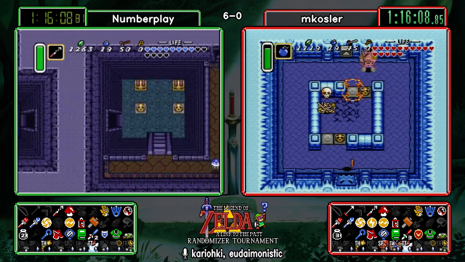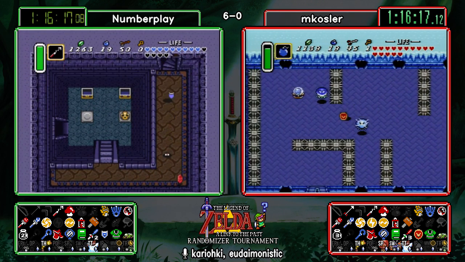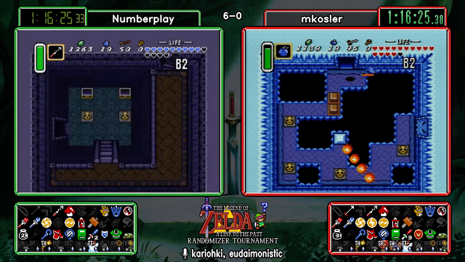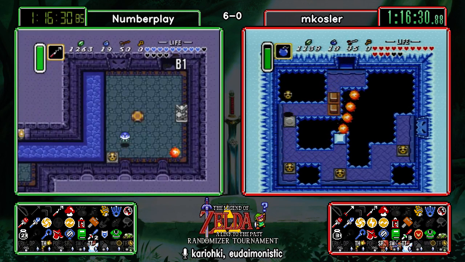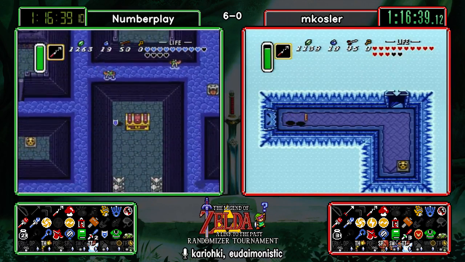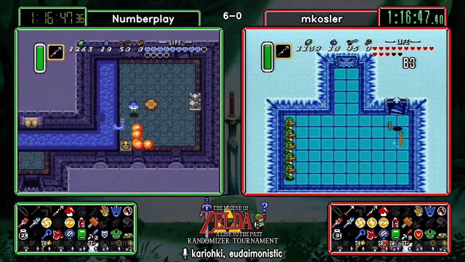Well, Numberplay will get the rest of the chests back here, and I'm not entirely certain, but it might be possible for him to exclude that one left side chest anyway. Right, when he did pause before heading over to the back half, I saw there wasn't a map or compass found yet. So I think one of them is going to be in the big chest, and the other one is probably going to be on the left side then. Yeah, and that might explain why mkosler didn't jump back into the dungeon. So in theory, there should be a compass on that other left side chest.